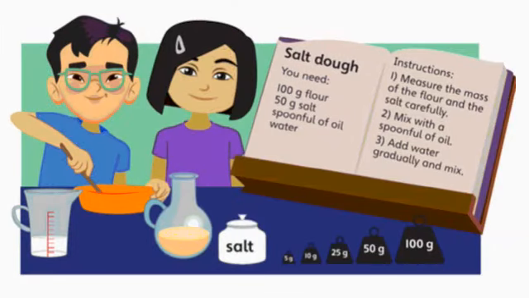These children want to make salt dough because it's fun to play with. They will need 100 grams of flour, 50 grams of salt, and a spoonful of oil and water. At the bottom, you can see that they have some weights. It says 5, 10, 25, 50 and 100 grams on them.